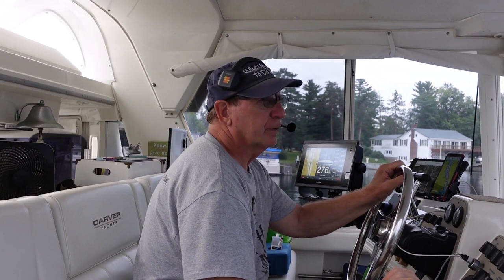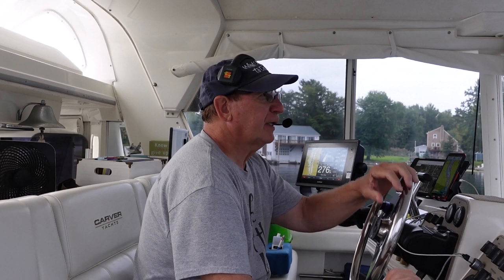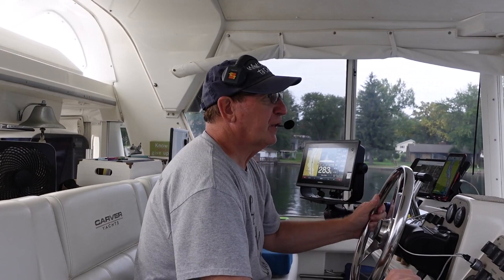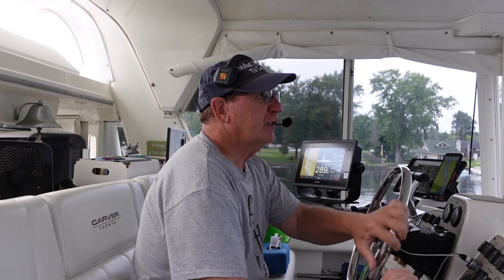We're just a half mile from SK Yards — it's going to be on the right. Rev and I have been into this marina before, on our first loop. We came across Lake Oneida in marginal weather because we had a steering problem. We didn't want to stay at Sylvan Beach and have a fluid leak out, so we thought it was best to get across before the weather got too bad. We were able to assess the problem and fix it ourselves. You'll balance those types of decisions on your loop or your boating as well — something mechanical going on and trying to figure out what to do with it.